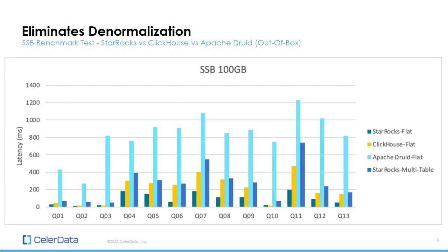So from this alone, we can say that StarRocks is able to eliminate denormalization without really losing much. Yeah, the performance is a little slower, but our architecture ensures that as you add more nodes into the cluster, the query performance scales up near linearly. And I'll go into the technical architecture in a bit.